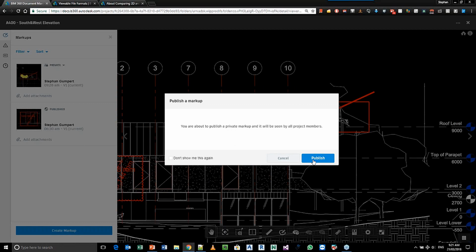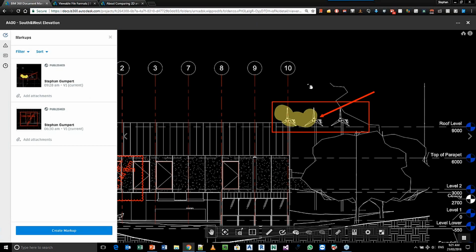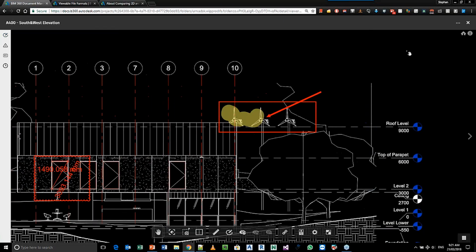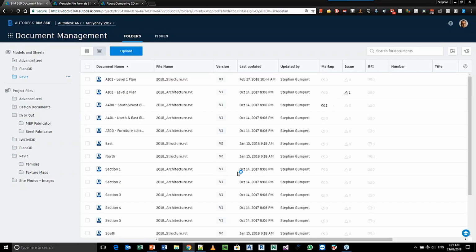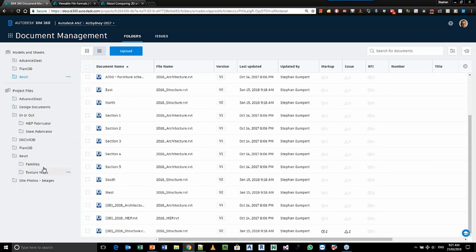Once my markup has been published, it's now going to be visible to anybody on the project. And this markup feature is available, again, on the documents and the models inside the particular folder structure itself.